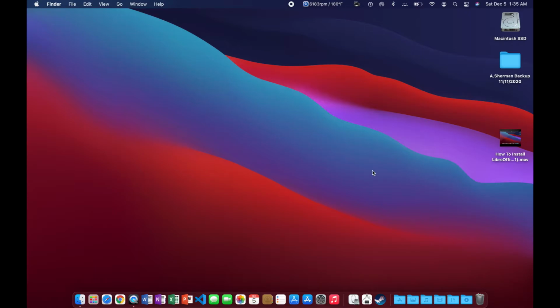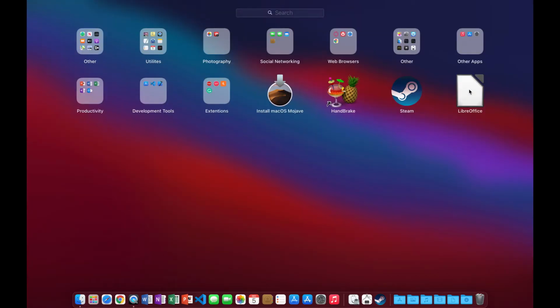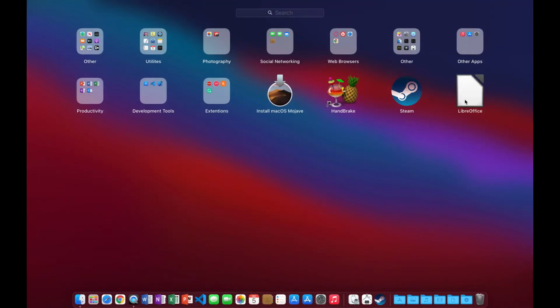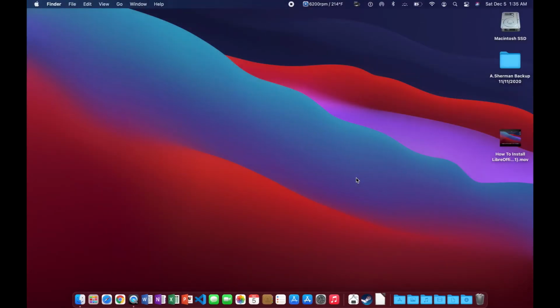Go ahead and click to Launchpad. It's going to pop up with LibreOffice. You can also just go down here to Launchpad and click LibreOffice so that you can check. This is more of a suite. It's going to give you a Word, an Excel, probably a PowerPoint reader as well, or PowerPoint maker, and it might give you a few other applications that are usually in Office programs.